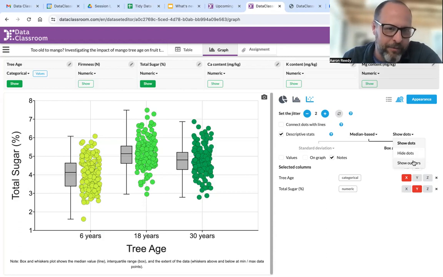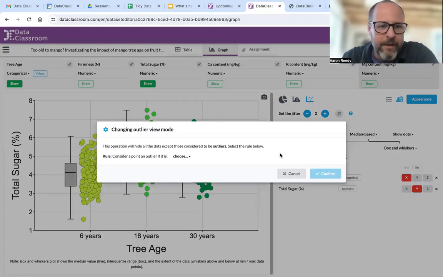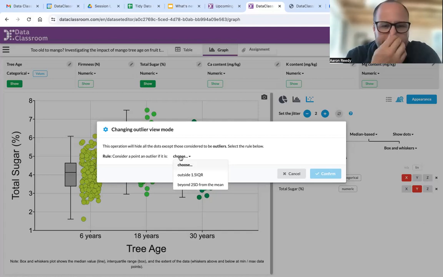I fear this data set might not have anything that qualifies as an outlier. You can choose which rule you want to use: the 1.5 IQR, which identifies any data points outside 1.5 times the interquartile range, or the more extreme option, anything beyond 2 standard deviations from the mean.